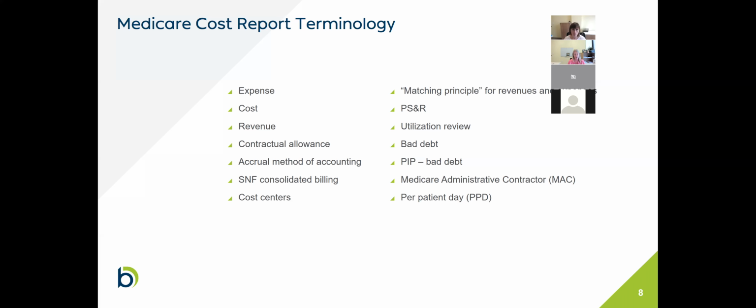Once you sort of get that matching principle, it becomes easier when you're thinking about where you record your expenses. But it's really important to make sure that we're getting things in the same place so that we can match them up and really use the cost report as a tool, because it gives us great information about how our revenues and expenses work together, how they match. And it's a good tool organizationally to see what you're spending for certain amounts of revenue.